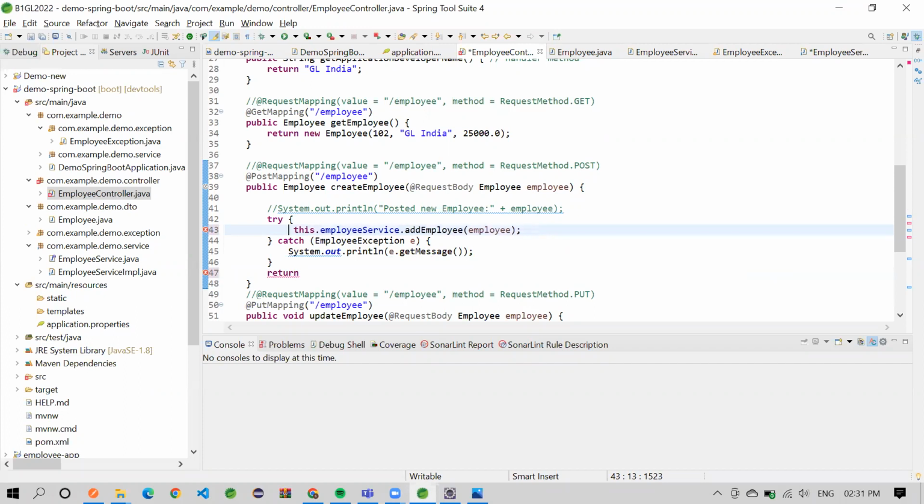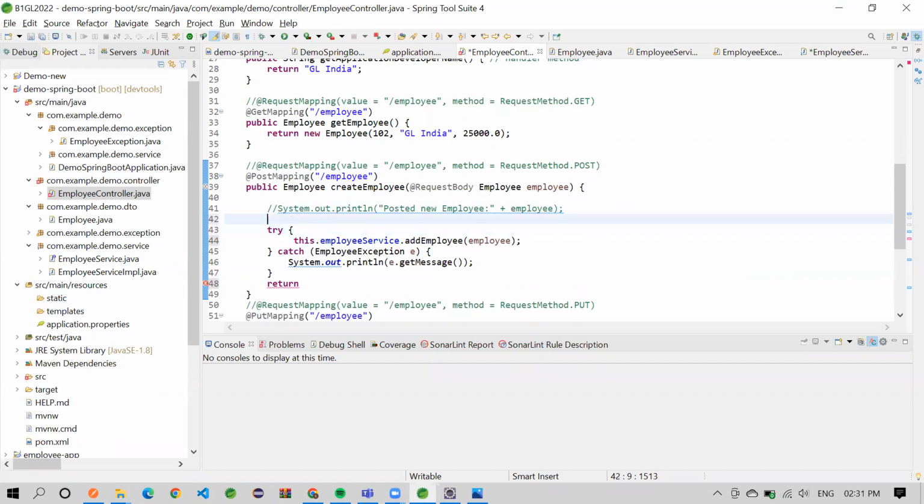So let me create a reference variable of my employee here. Let me initialize this to null. Okay, this name is also employee here, so that's why it is giving me an error. Let me make this as newEmployee. So initially my newEmployee will be null. Then I'm going to create this employee object. And then finally, I'm going to return this newEmployee object.